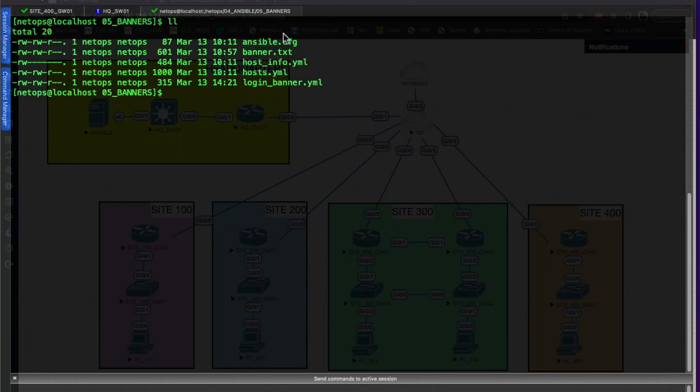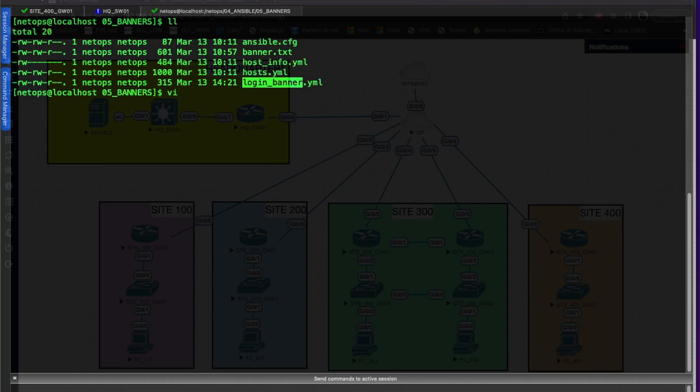Again, we've got our standard files: our Ansible config file, our vault file storing our passwords, and our hosts file. The only two files that we really needed were the banner.txt, which is our plain text banner that we want to place on the devices, and then our login banner playbook to utilize that text file and put it on all of our devices that we wanted to.